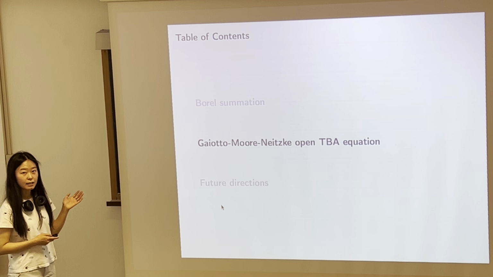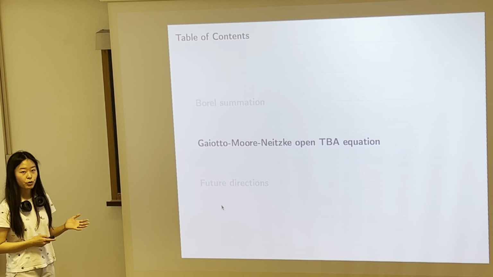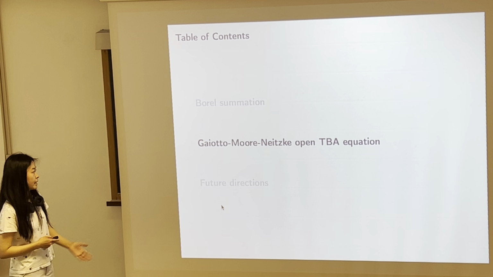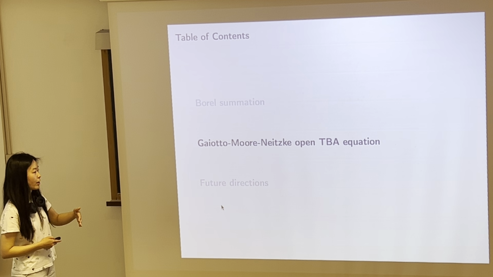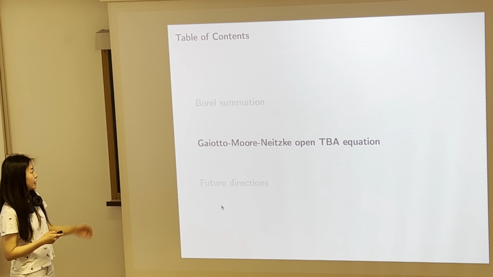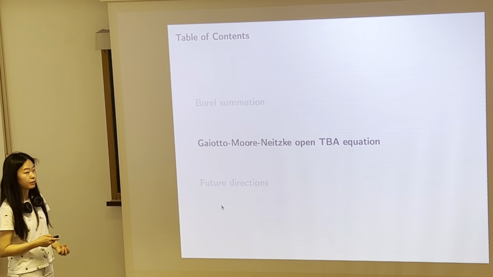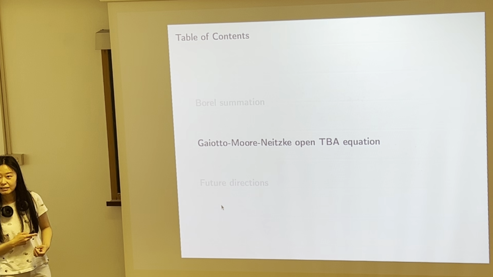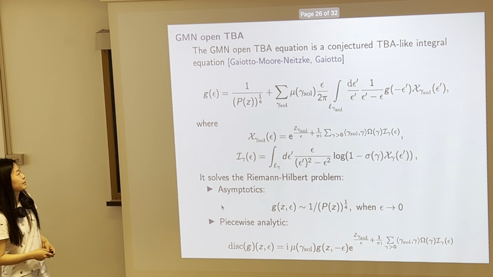Okay, so this is what I want to say about the Borel summation side. And of course, we can apply Borel summation to arbitrary points that are Borel summable and do some calculations. But let me leave that part to later and first tell you a little bit, yes? Okay, about the GMN open TBA.